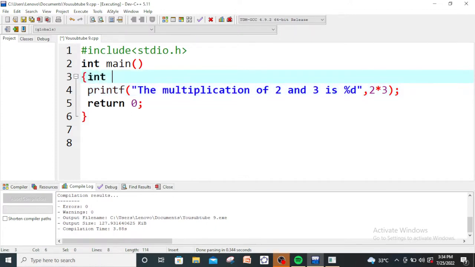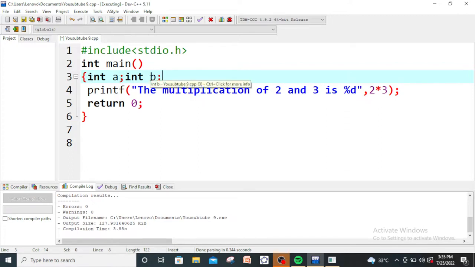Int, I write int a. a is a variable, an integer type variable. Integer type means a may be 2, 3, 4. If you want to choose 2 integer variables, then you can write int b, semicolon. And there is another way to write the same thing.